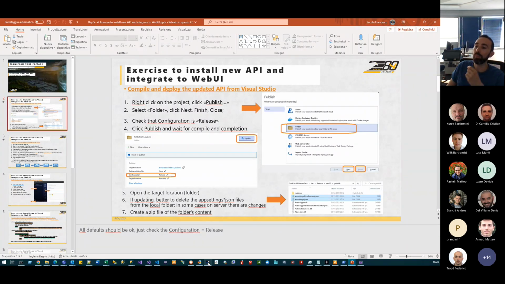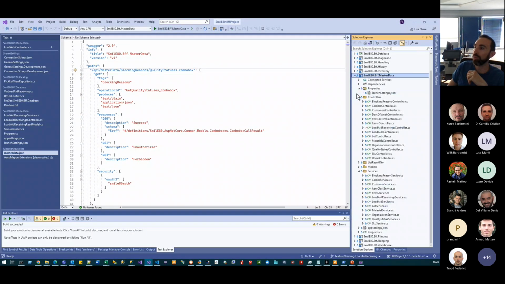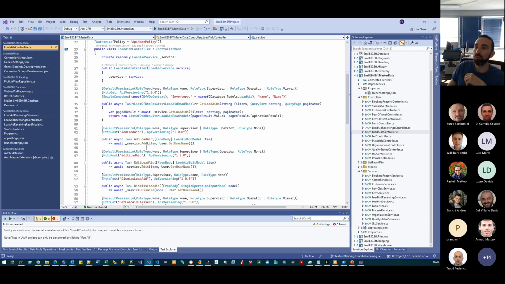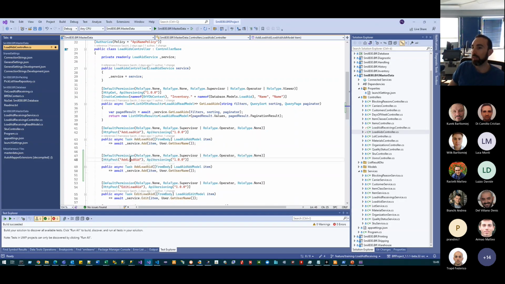What's the point of this? We have created a new API, not actually a full API, just a new controller, but also in the case we only added, for example, a method, I don't know, a post action to an existing controller, we will need to make this known to the web UI.